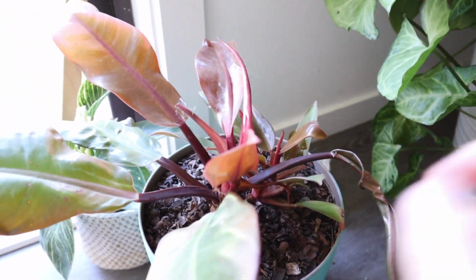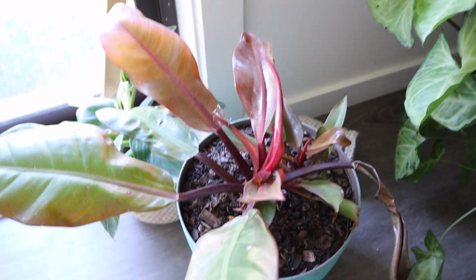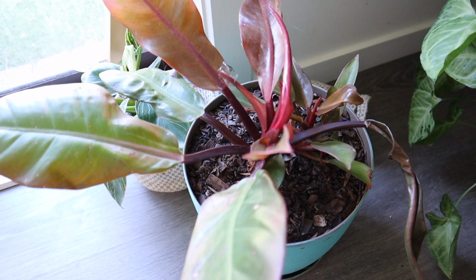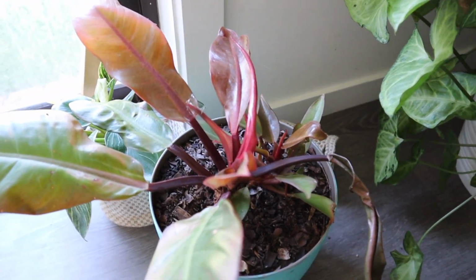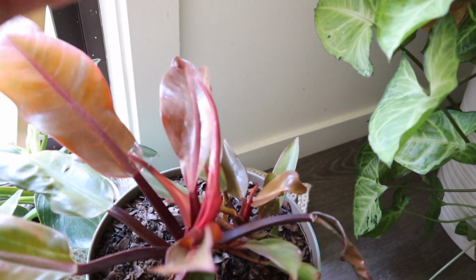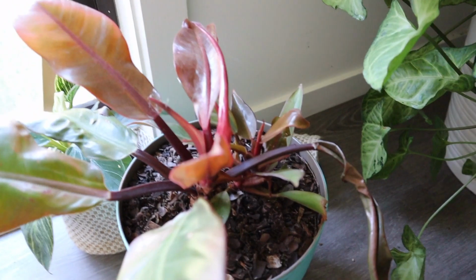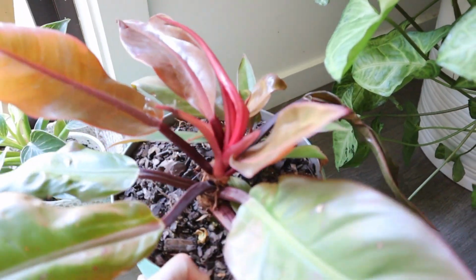And down here, I've got another philodendron, which my cousin gave me. And this one is an orange prince, I have been told. It's absolutely beautiful as well. I love the colors. It's like pink, orange, green. It's so pretty, and apparently this one grows really fast as well, so we'll see how that goes.